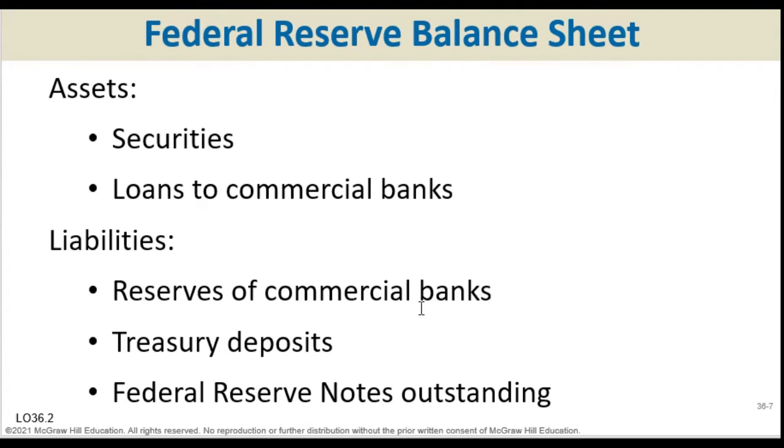So the Federal Reserve balance sheet reports assets like any other balance sheet, with assets on one side and liabilities and net worth on the other side. The Fed balance sheet helps us to consider how the Fed conducts monetary policy. Right, so securities consist of bonds that have been purchased by the Federal Reserve, the majority of which are treasury bills, notes, and bonds.